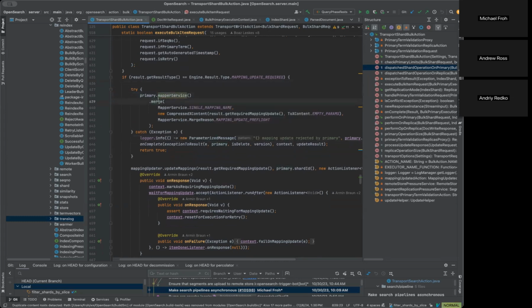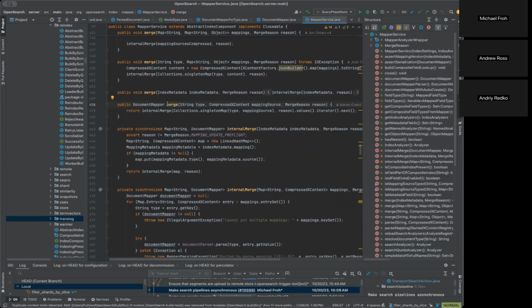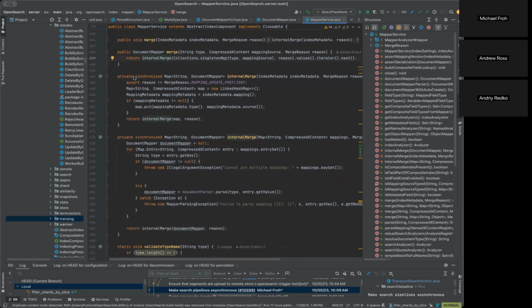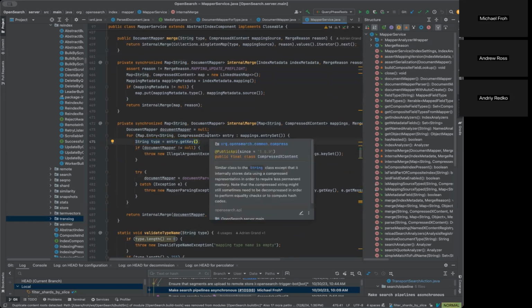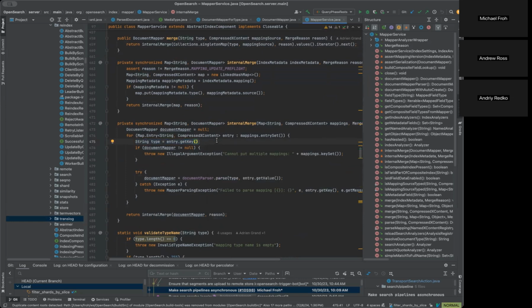This is the mapper service merge, which ends up delegating to the document mapper. This is a slight legacy thing where there used to be multiple types within a single index, but you can't anymore.